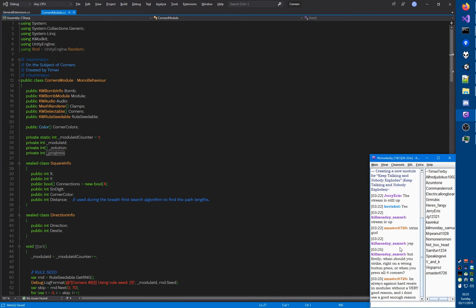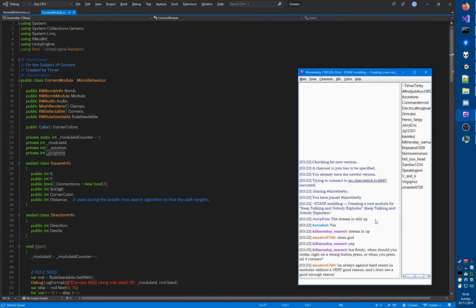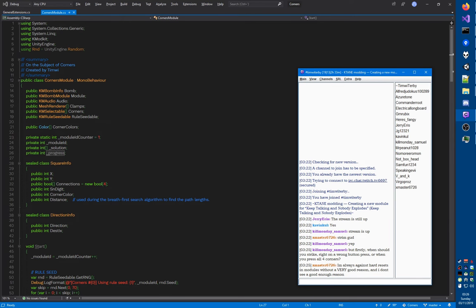But firstly, when should you strike? Right on a wrong button press, or when you press all four corners? I'm always against hard resets in modules without a very good reason, and I don't see a good enough reason. I can see a reason, namely the ability to just brute force it, right? There are only 24 ways of ordering the four corners, and if you know the starting square, then there are only 6 combinations for the rest. And in particular, if the first two were correct and then it strikes on the third one, then you immediately know the solution.